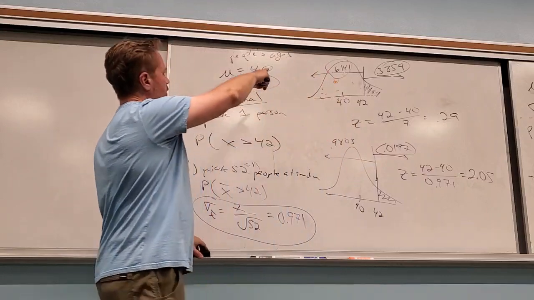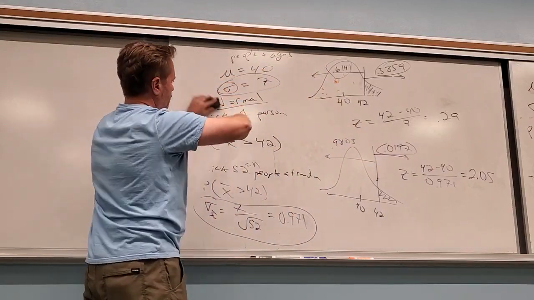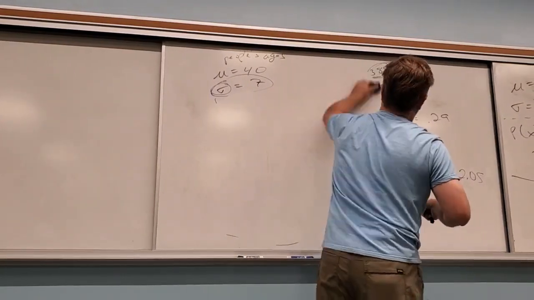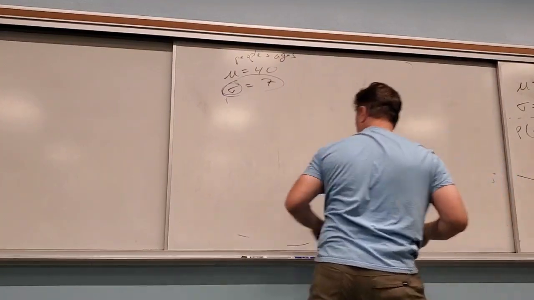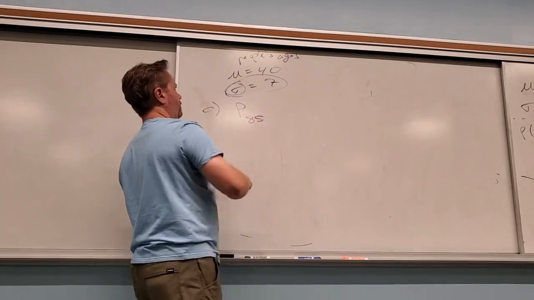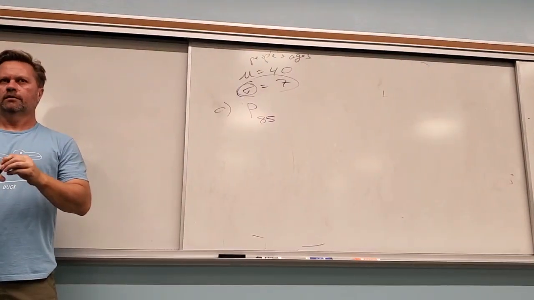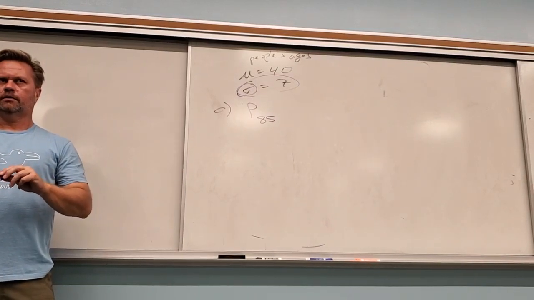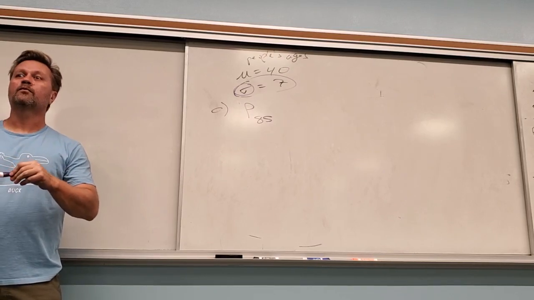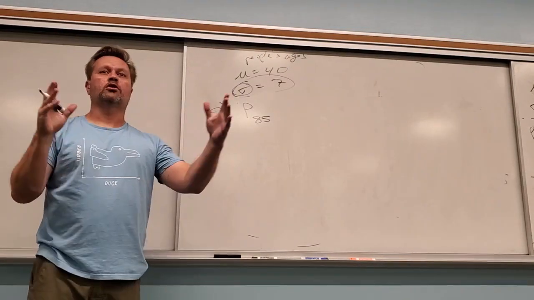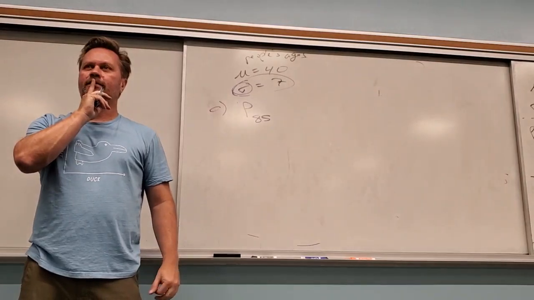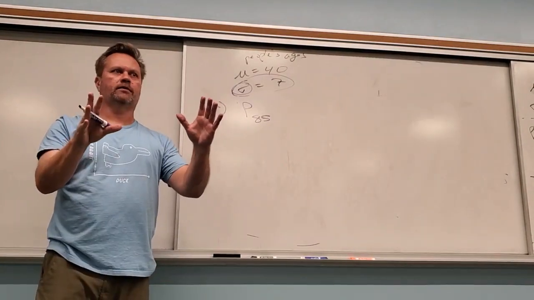Okay, so using the same, let's go back to this guy. Say I want to know, so this is part C. What's P85? I want to know what P85 is. 85th percentile. Can you draw what that would look like? Up to 85%. So can you draw it? Eventually, but first draw it.